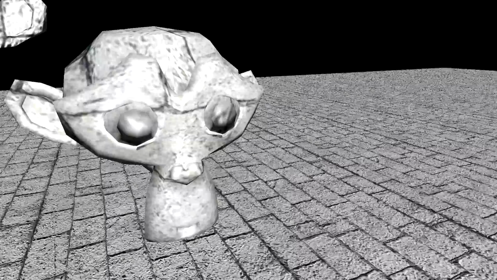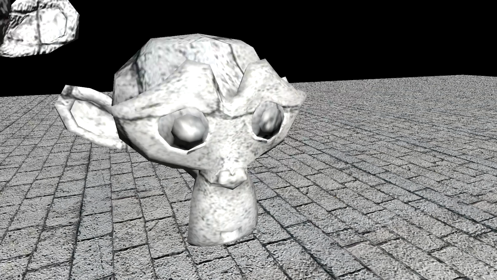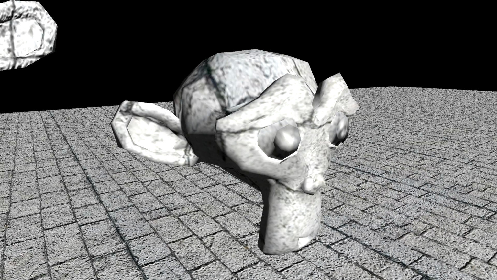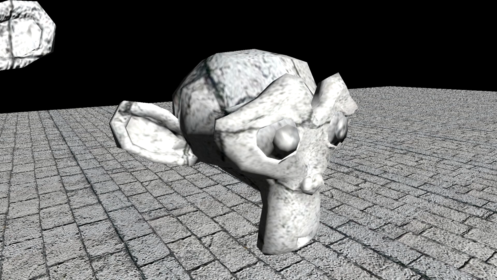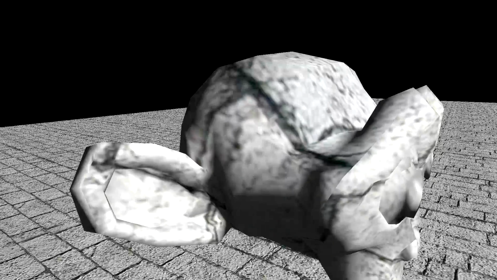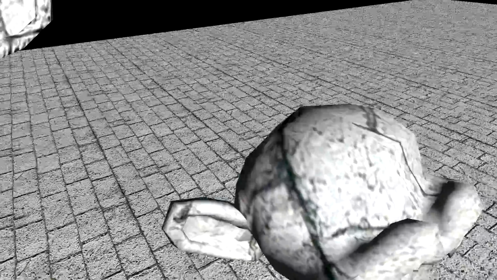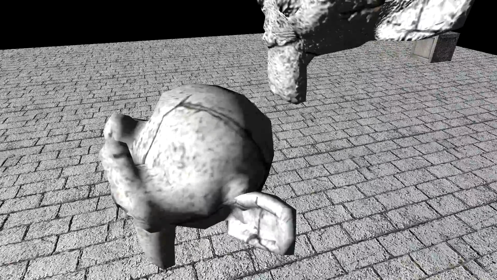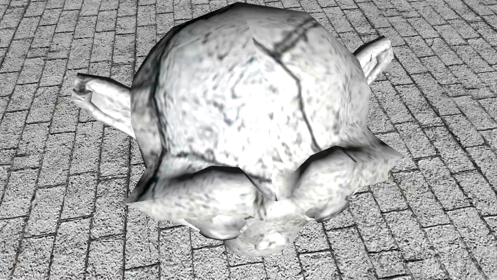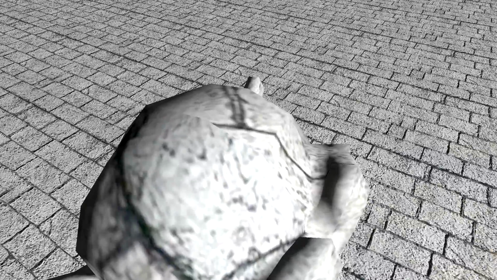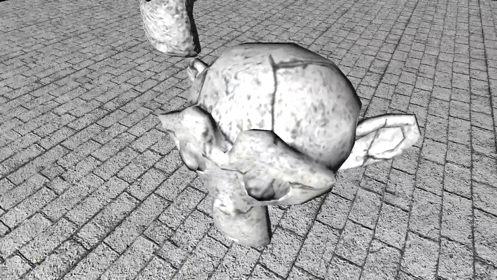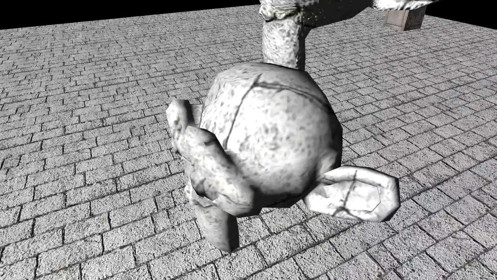So this is the simple flat shaded version of our monkey head. This monkey head has a brick texture on it. Yeah, I know that monkey heads aren't really made of bricks, but in this case this will be a good testing subject. As you can see, it's really flat, it's really smooth, and you can maybe see the vertices where there is a change of normal vectors, and after that it just interpolates between two or three vertices, and between those vertices it's just smooth.